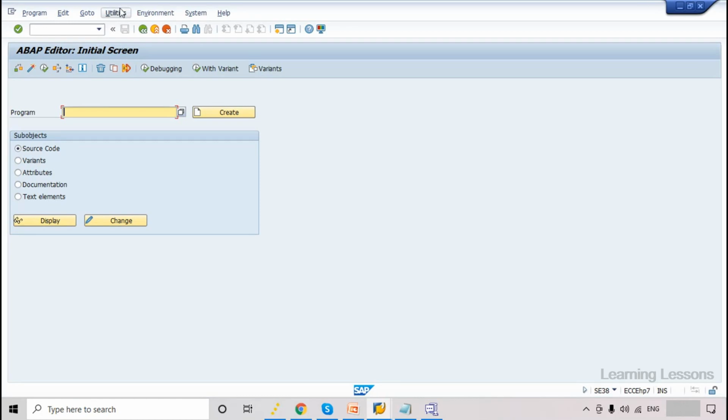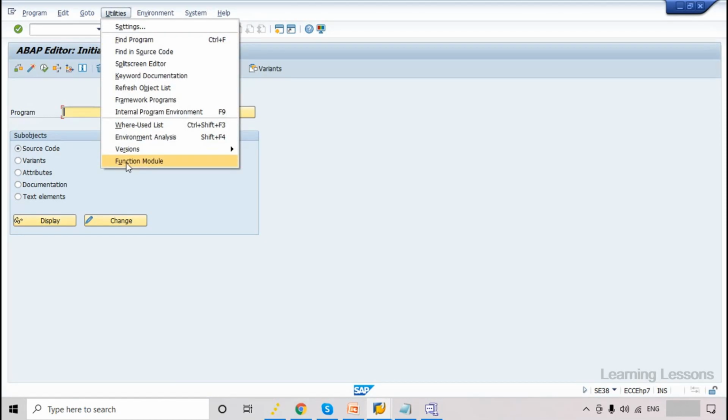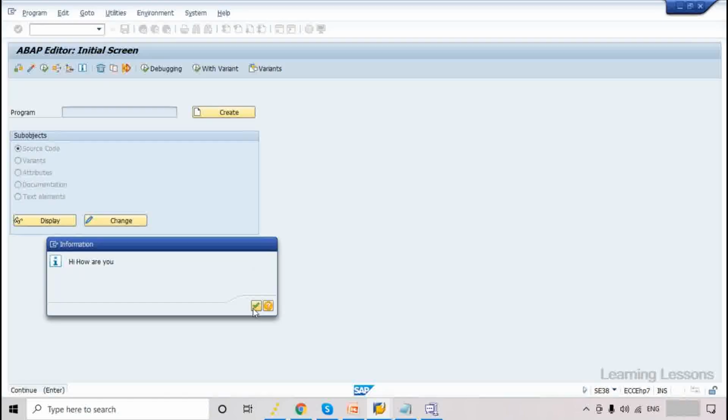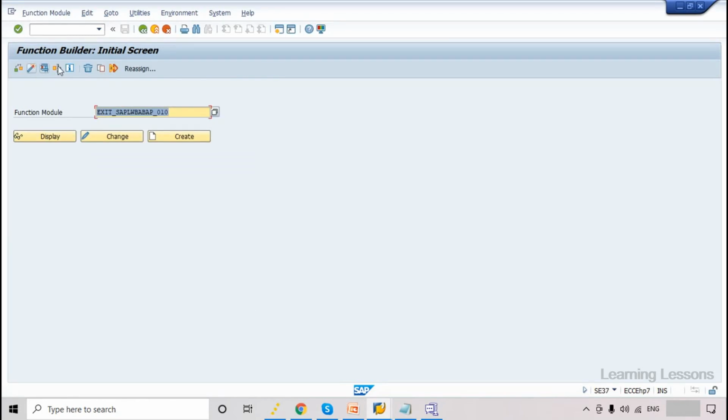Yes. Now see these utilities. Are you able to see this function module text? Yes. If you click on this, see, hi, how are you? If you click on continue, we are in the SC38 screen, right? You can see here SC37. Understood how we are doing it for menu exit?